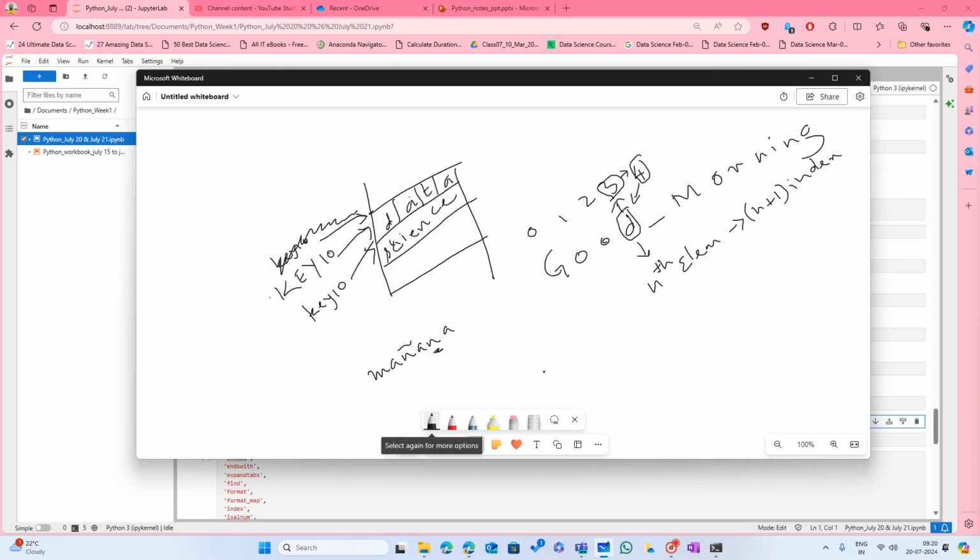Here you have mañana. Mañana means some procrastination, something. Don't worry about the meaning. But the point I'm trying to make is that this letter here, although it looks like an English letter, cannot be exactly represented in English. Max to max you can get manana. You can't get this ñ letter.